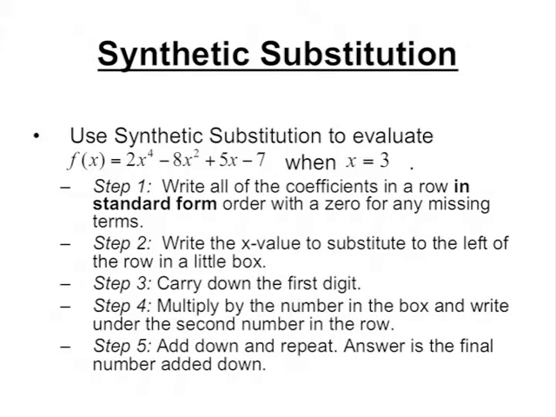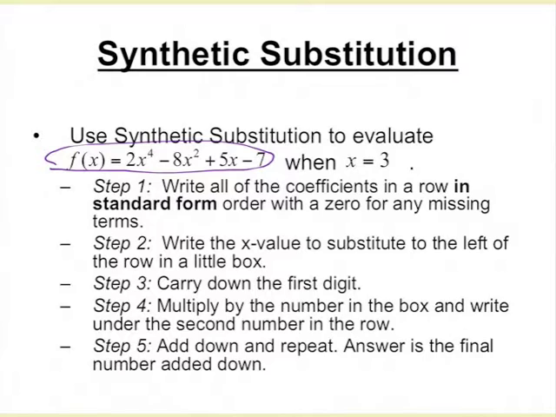So to evaluate an expression, if we're given this equation and we're asked to evaluate it when x equals 3, one way to do that is to just plug in 3. So 2 times 3 to the 4 minus 8 times 3 squared plus 5 times 3 minus 7. And that'll give us an answer. We have some very large arithmetic to do in that process because we got 3 to the 4th, which is 81. Then I have to multiply that by 2. And then I have to subtract more stuff with powers. And the arithmetic becomes very large.